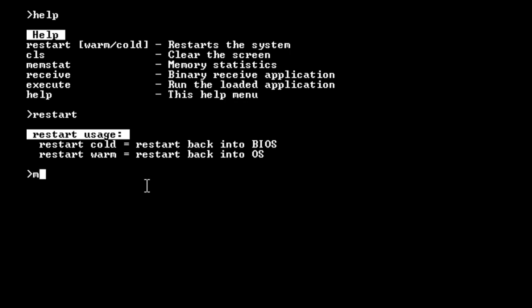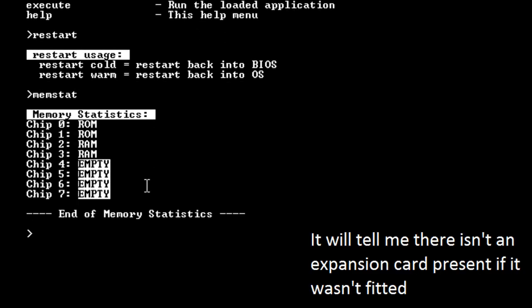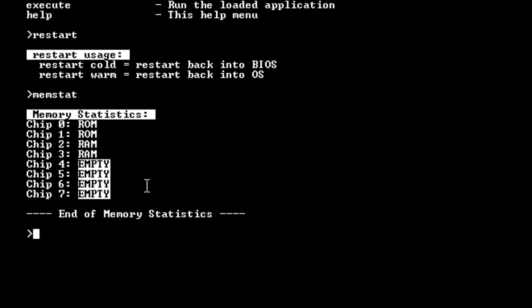And what I like is memstat will read the expansion card and let me know if there's a ROM or RAM in those locations. Eventually I'll have it go through each chip and measure the size of it, and I currently don't have a second card in, which would do chip 4, 5, 6, 7. There was an issue with the design on that which needs to be addressed for the next revision. Simple mistakes.